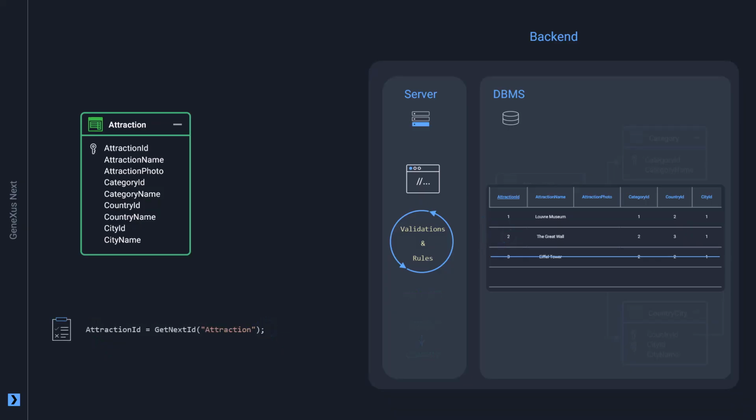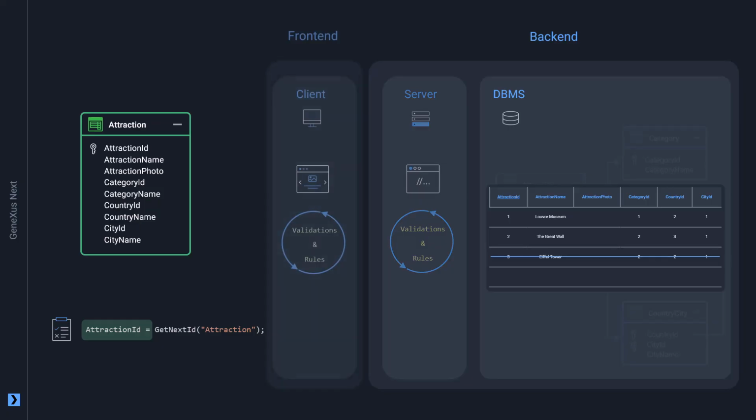Then we would write this rule, where we assign to AttractionId the result of invoking the procedure indicating the table. Let's think about when this rule will be triggered if written like this with nothing else. It will do it for the first time in the client as soon as the transaction is entered, since the rule assigns value to the first attribute. And also, we have not conditioned it to the mode, so it will fire in any of the three modes.